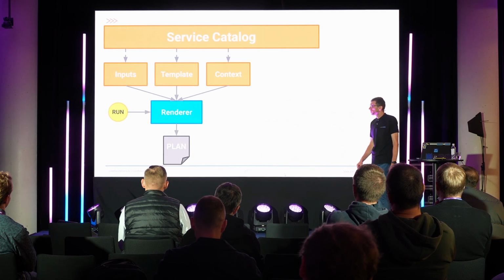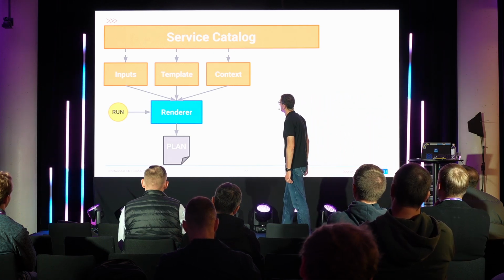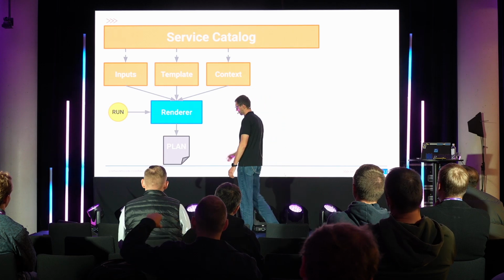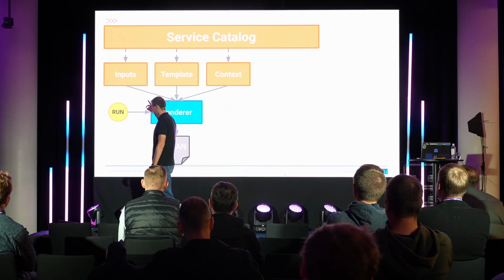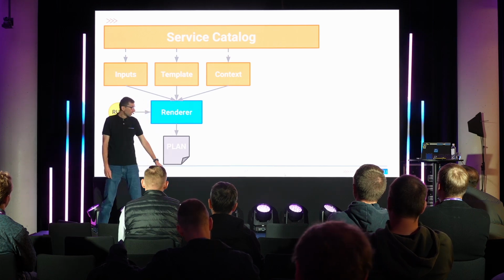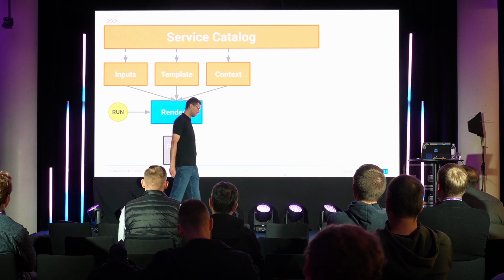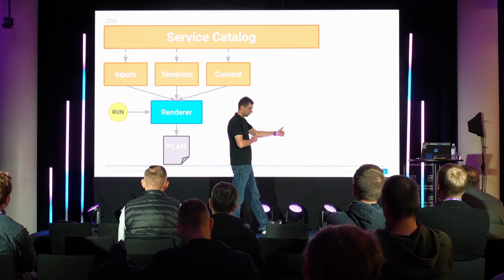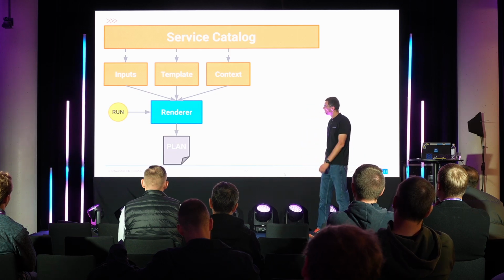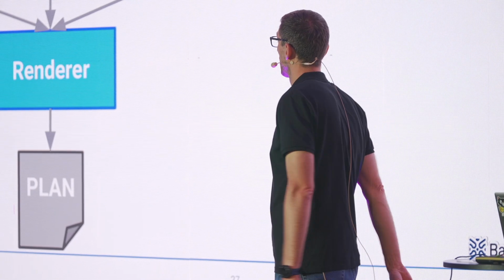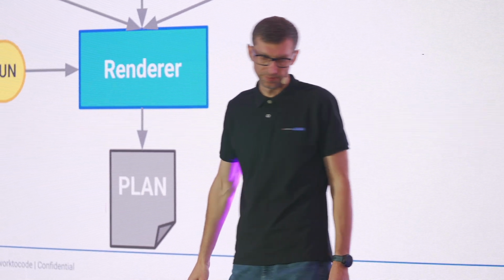And then comes the time when a user comes in, goes into a service catalog, finds the service they want, and they click the Run button. And all of this gets fed into a renderer. And the renderer will create a plan. So again, at this stage, we don't actually create the data yet, but we'll create a plan with abstraction, but lower level abstraction, of what the end data will look like, given all those inputs, given the template, given the context.